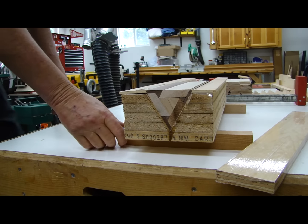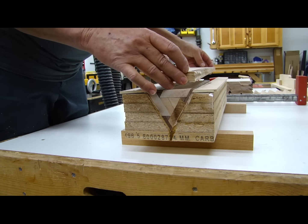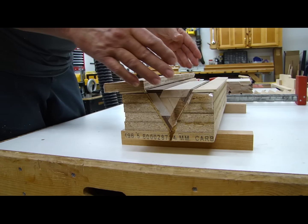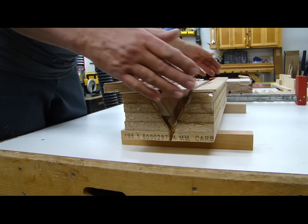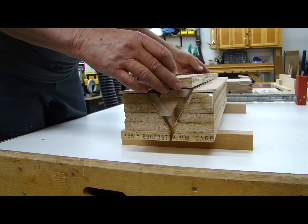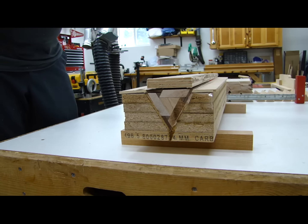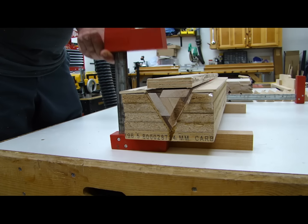I've raised it up on these blocks. They're a little bit thicker than the jaws of my clamps. Now I'm going to glue up two of these at a time. This is 11 inches. I'll have another 11 inch one here. Total length of my form is 24 inches. First time I did this, I glued them up in 22 inch long pieces, but I found it easier to control the work pieces with my jig if they're shorter. So this is just the way I like to do it.